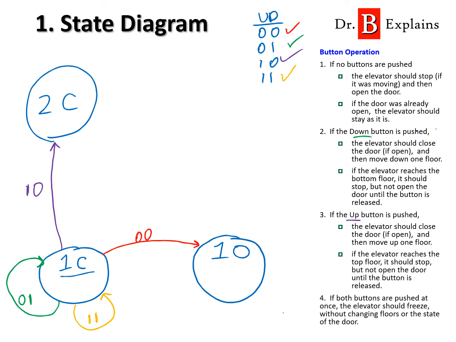And at each of these, you have to go slowly thinking what it does whenever I press the down button, whenever I press the up button, when I don't press anything, or when I press both. So now that we have that, you can kind of get an idea of how this is going to look like. We have first floor closed, we have first floor open. Now, I think we're gonna also have a second floor open, if you can kind of think from the process that we have been doing right now.